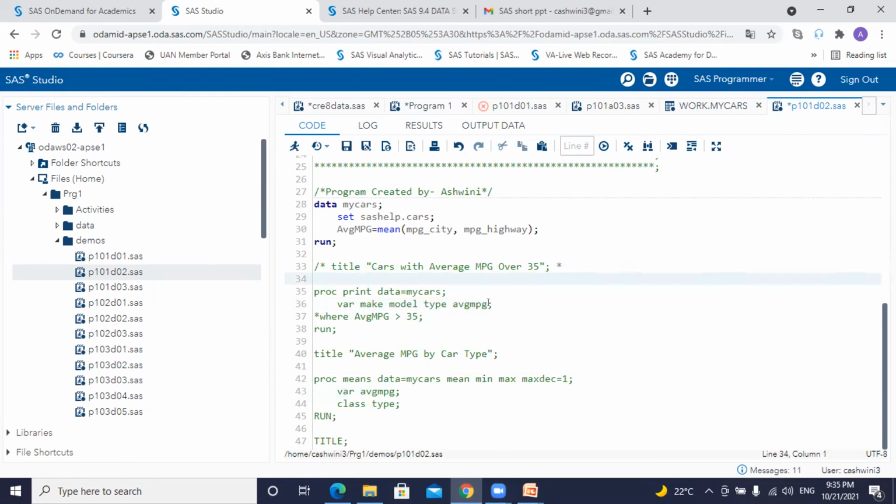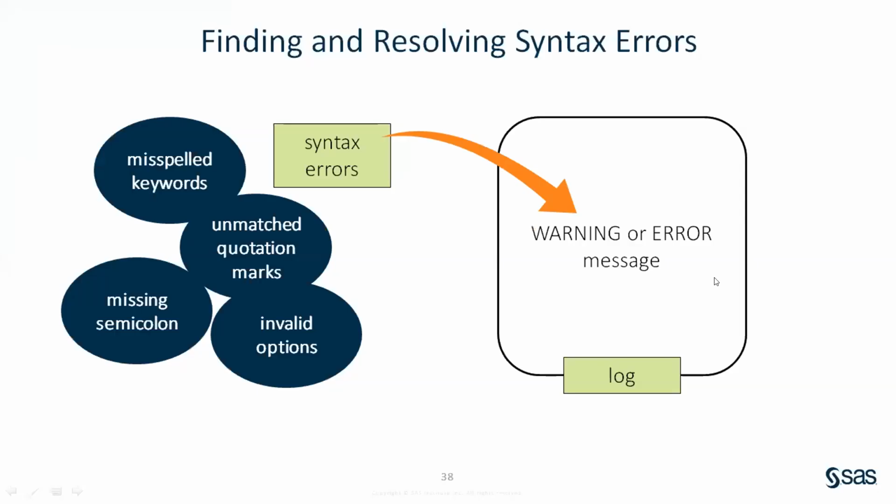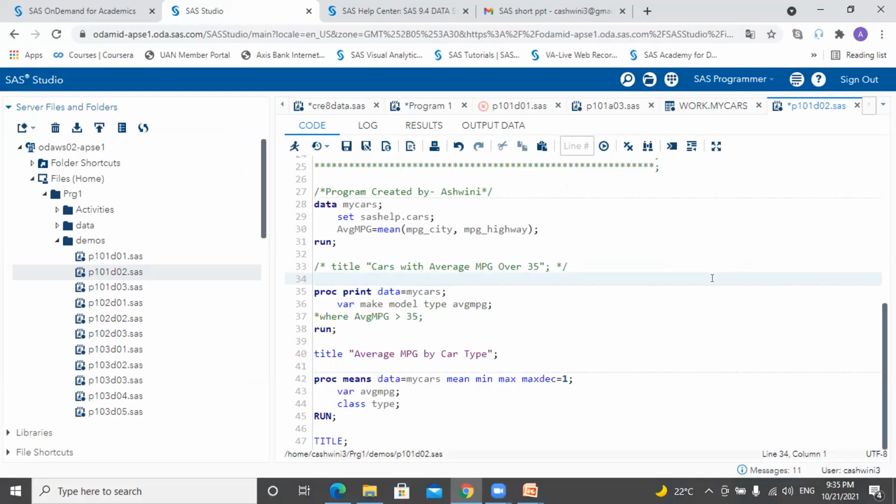So you have to be very careful with this pair of comments. So the whole thing was coming as a comment and not as a result, right? Right. So that will not get executed even if you select and submit. But you had put the asterisk only on line number 37.